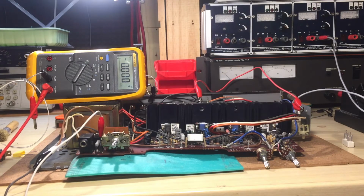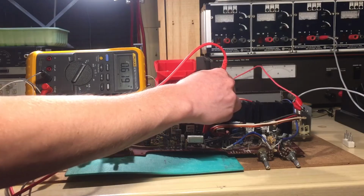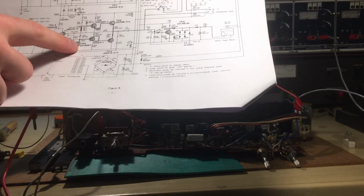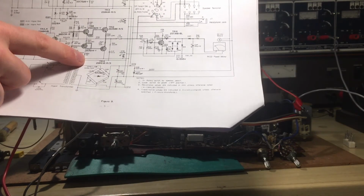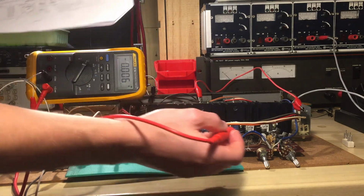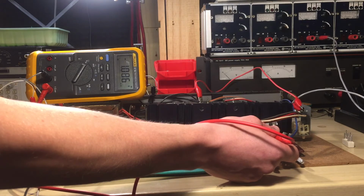Alright, so now we're going to check some other voltages on various points of the board, so we can make sure that this thing actually works. Okay, so the first test point I'm going to measure is the middle point right here, 0.6 volts. I don't know if you can see it, but we have 0.618, which is good. We should have minus 1.1 volts on TR6. It's a little bit on the high side. But anyways, the other channel should be the same. There we go. That's very close.